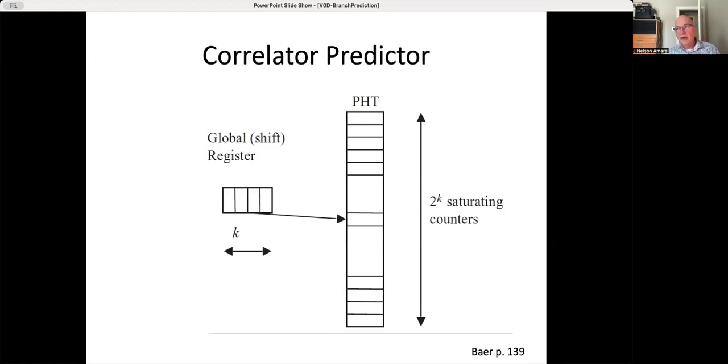So for capturing correlations like this, we're going to look at a correlator predictor. What is a correlator predictor? It uses a PHT in the same way as the bimodal predictor, with two-bit saturating counters.